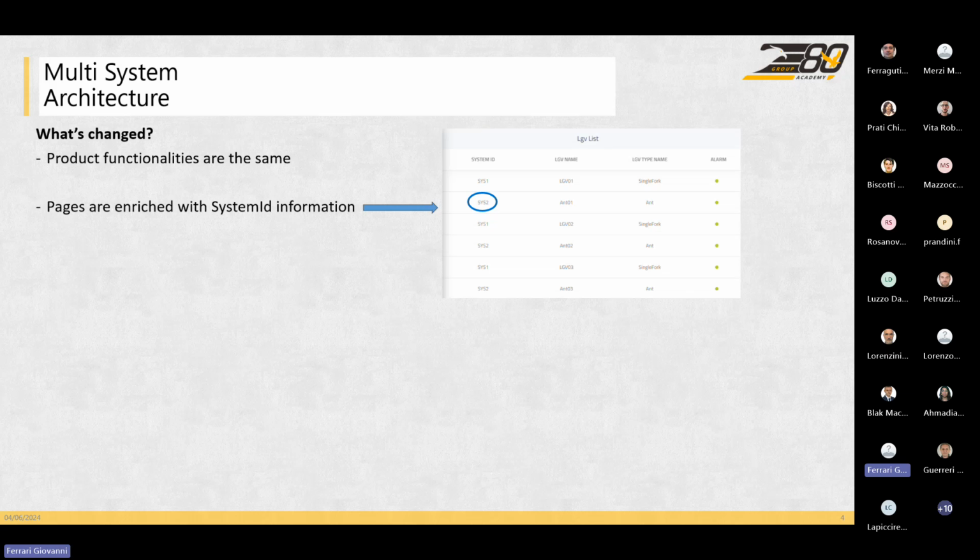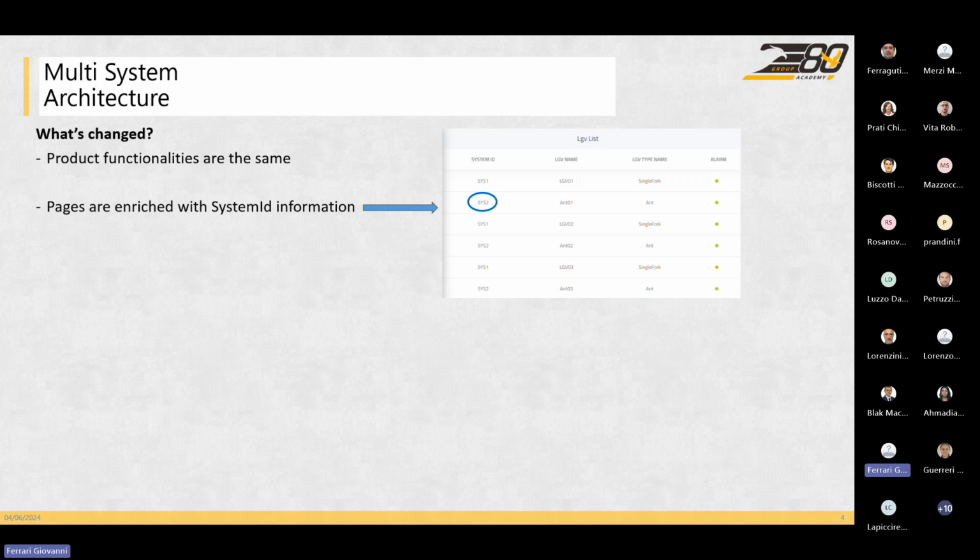But when we need to execute actions that are on a whole system, for example, starting the missions or putting in pause the battery missions, those are actions that involve a whole system. For those actions, we have to select the system we want to perform the action on. Okay, so we can pause, for example, battery missions, but we have to specify if we want to pause for system 1 or for system 2.